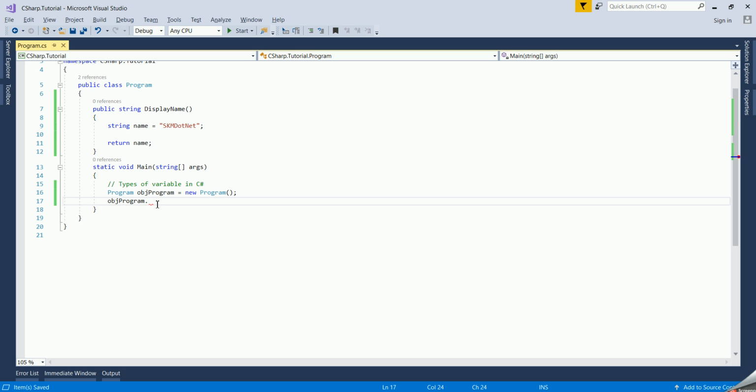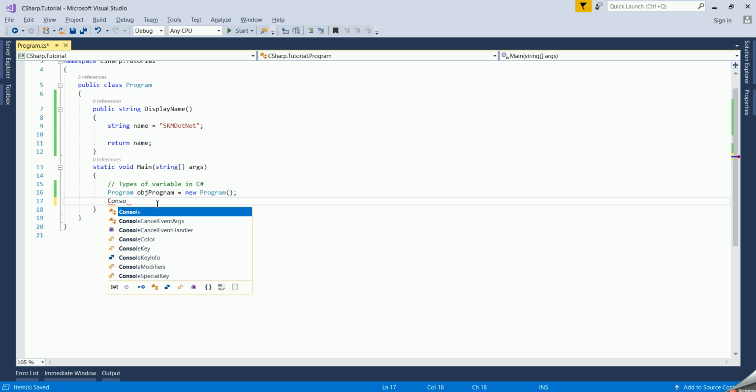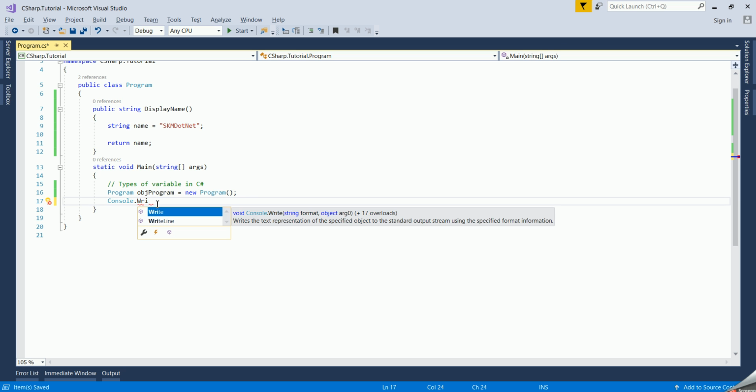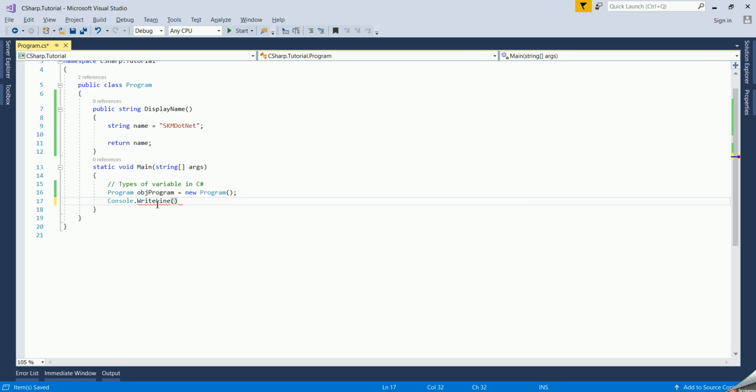What I am trying to do over here is Console.WriteLine. It won't be accessible. This is one rule that justifies that it will be available only to that block.